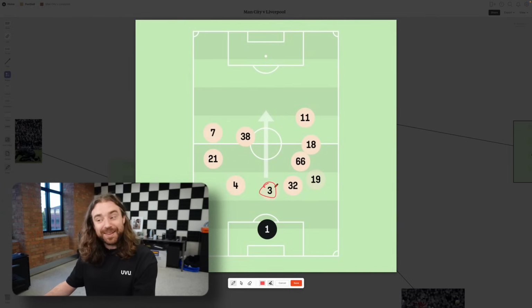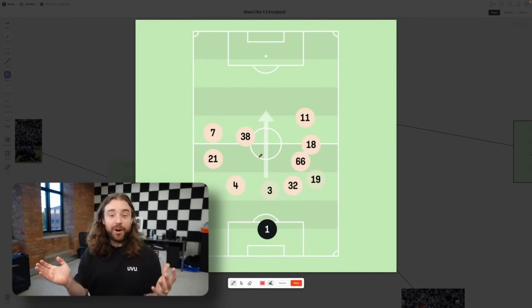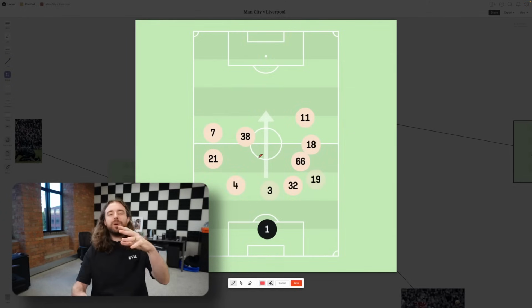Secondly, Liverpool's midfield. This was obviously the absolute gap that you saw McAllister vacate in the second half, right? Weirdly, they dropped Endo in there, which I love. I think that's hilarious that his average position is there. It's probably more like there or there, but you get my point. There's something happening where Liverpool don't have a 6 at the moment, and I don't think that means they go to get a 6.